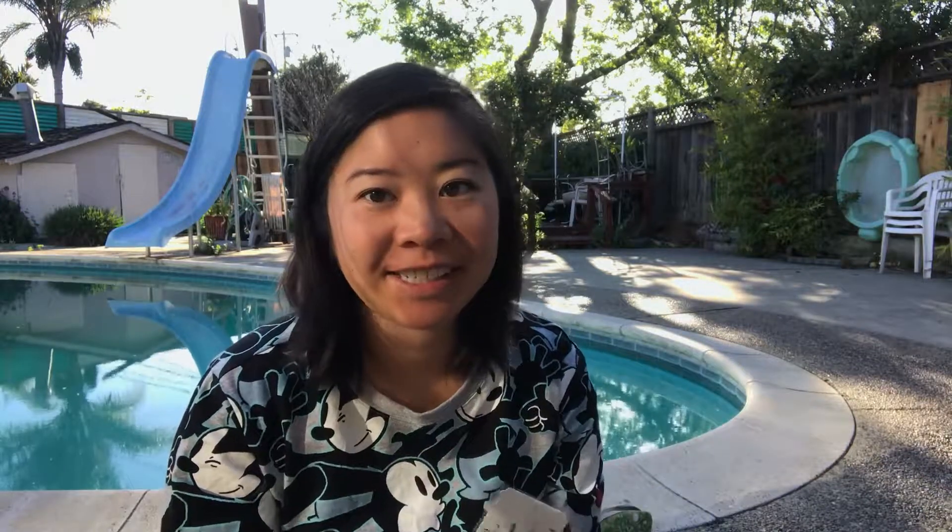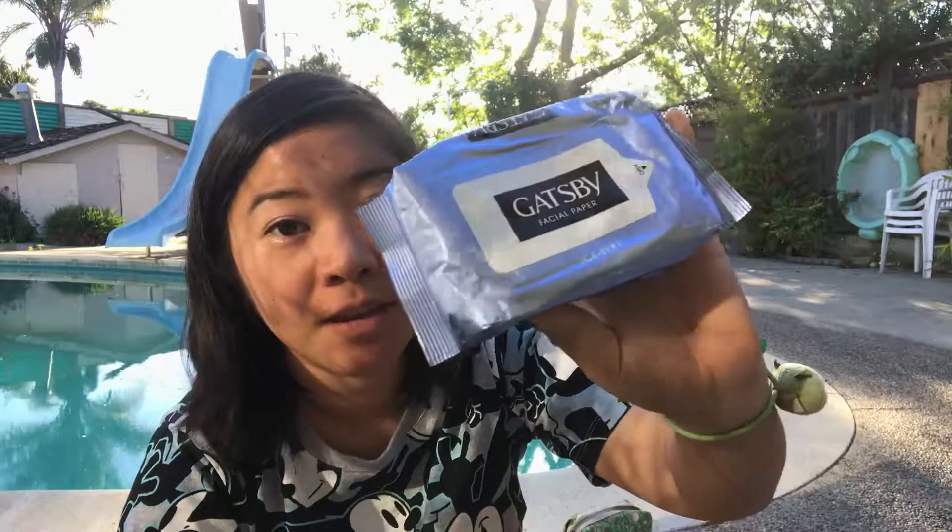There was one in particular that I wanted, which was Mt. Fuji, but I couldn't find it unfortunately. I could not skip out on the opportunity to get some Japanese tea. And this thing in particular is called facial paper. If you have a greasy or oily face, it's really nice to use before you go to sleep to get off the excess oils.